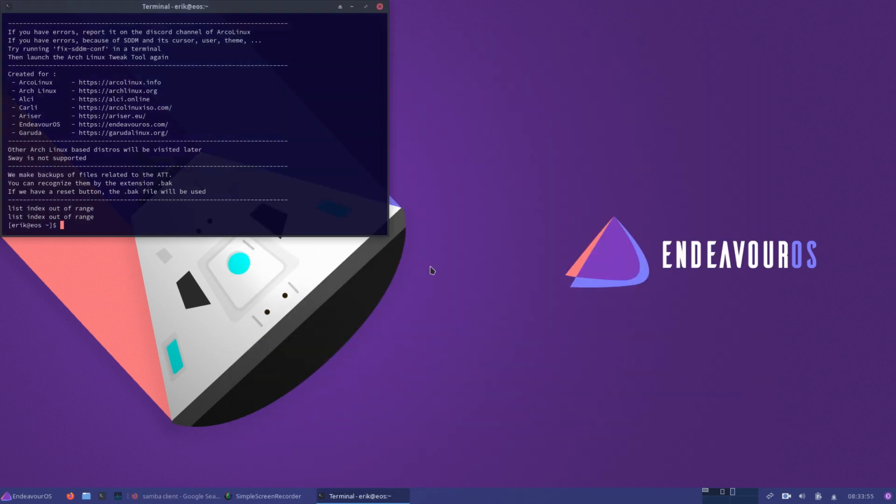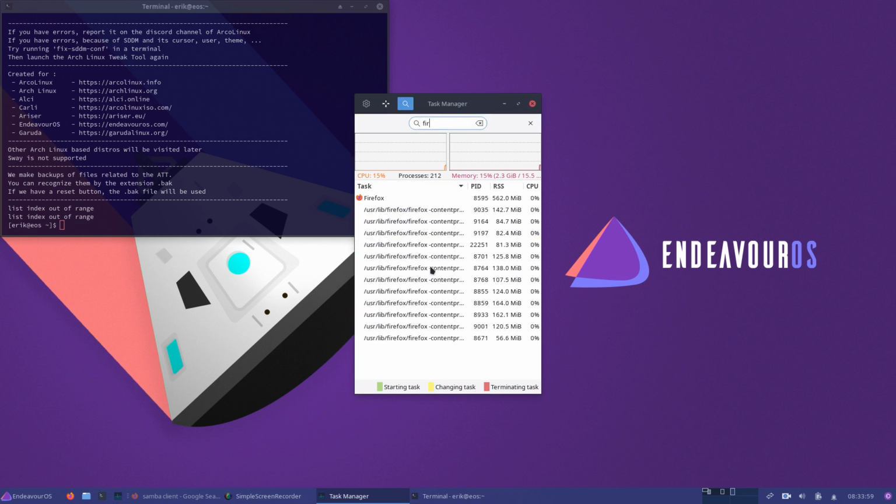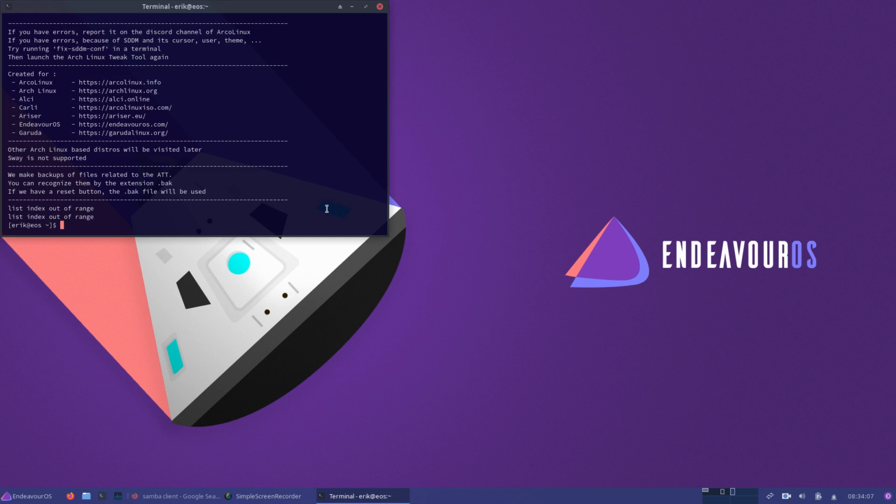So Control-Shift-Escape, Control-Find, firewalld. I guess we need to log out, log in again. Do we? I suppose so. What if we try to type killall firefox? That's it.